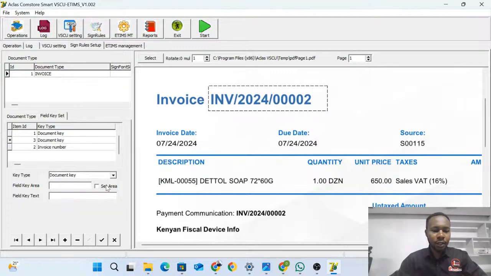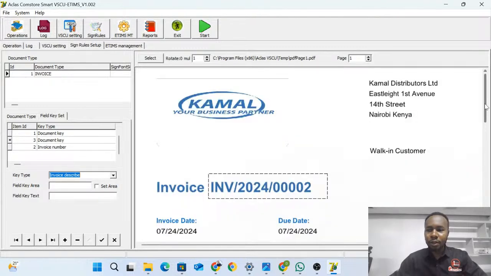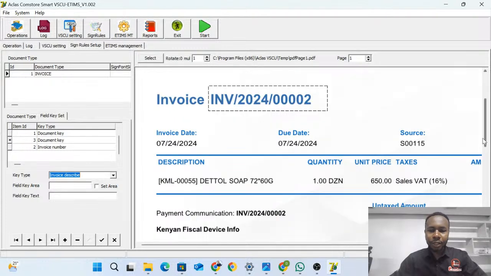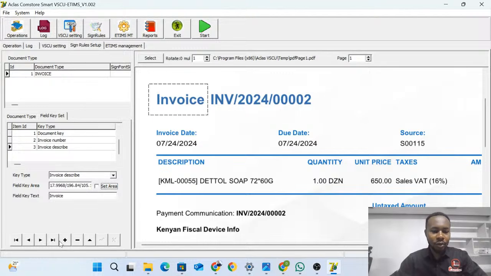After we select the invoice number, we'll proceed to select an invoice describe. So the invoice describe is what will differentiate this invoice and other templates that are coming. So this being an invoice, we'll just select the keyword invoice that will act as an invoice describe.